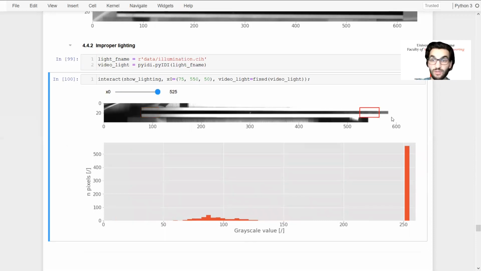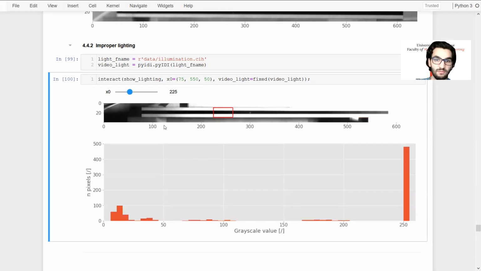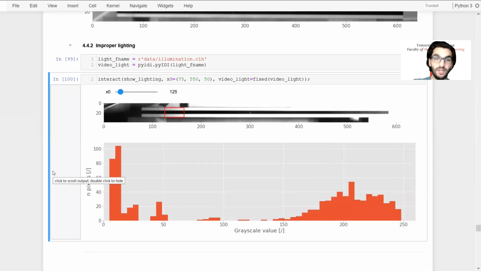The situation is reversed on the other side of the beam. We can see here that all of the pixels have very high intensity values, and this is also not good. The image is saturated in this part, and information is lost because this is the highest value that we can record. We would like to have something like this, or maybe like this, to have an even distribution through the entire measurement range.